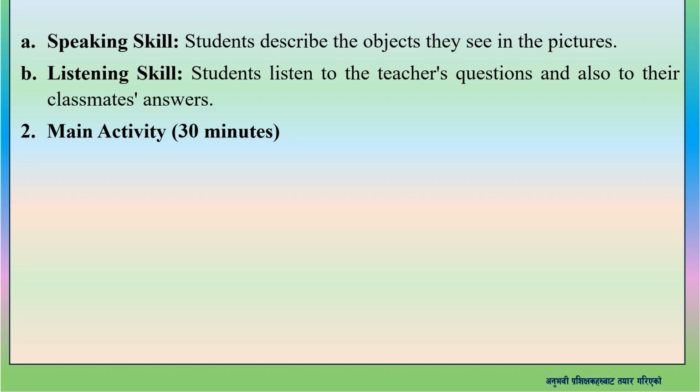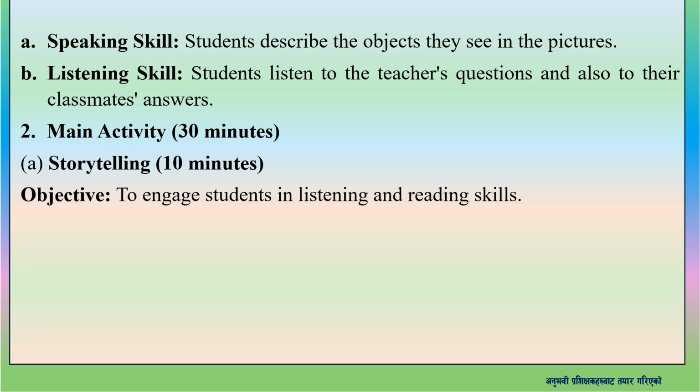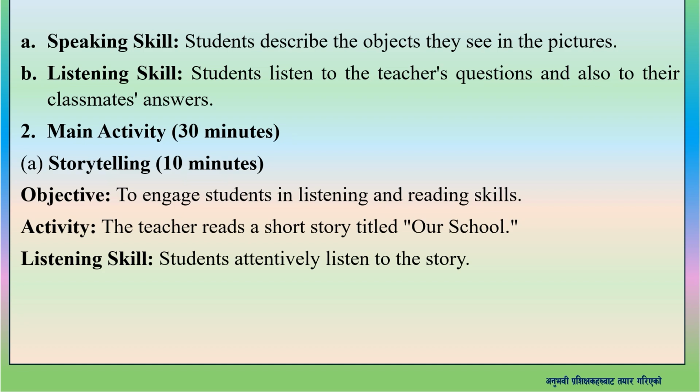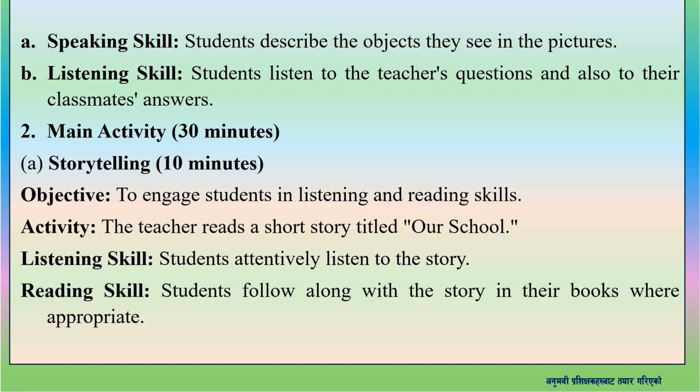The second is the main activity for 30 minutes. The first main activity is storytelling for 10 minutes. The objective is to engage students in listening and reading skills. The activity is that the teacher will read a short story titled Our School. In case of listening skills, students attentively listen to the story. In case of reading skills, students follow along the story in their books where appropriate.